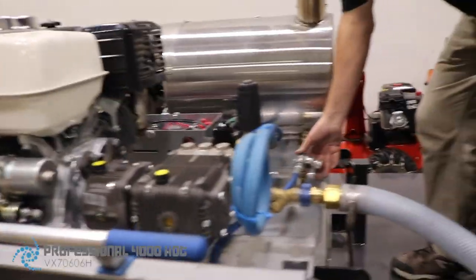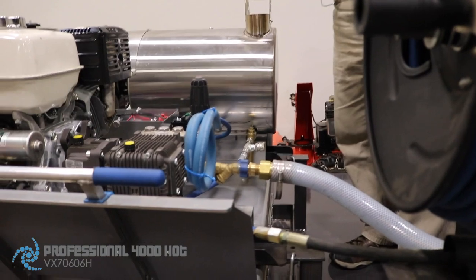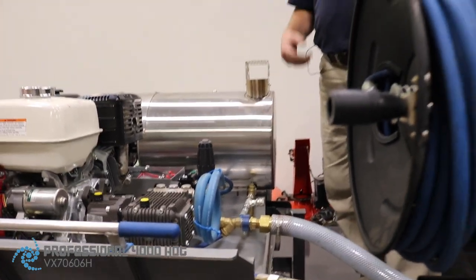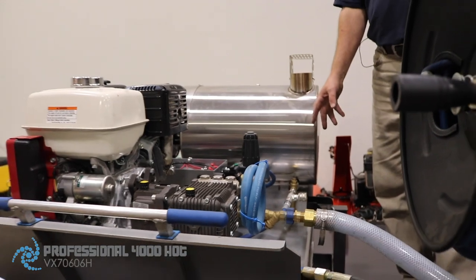Presently, I have a T put in here because some days I want to use this with a rotary cleaner but I want to have another gun that I can be washing with a deck cleaner or a rotojet. So instead of having to unhook all the hoses and guns, I can be running two different hoses off this power washer. You only want to run one gun at a time, but we can run two different pieces of equipment.